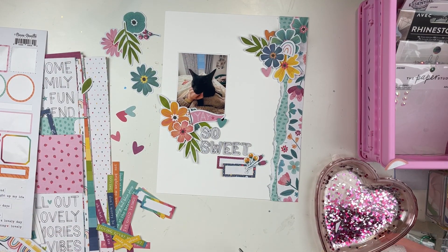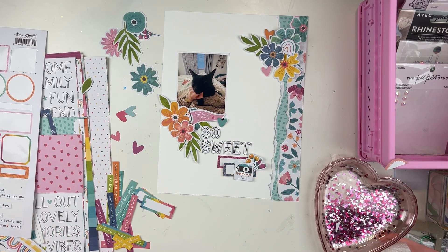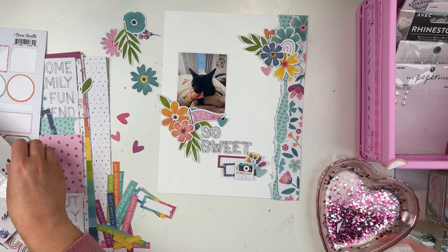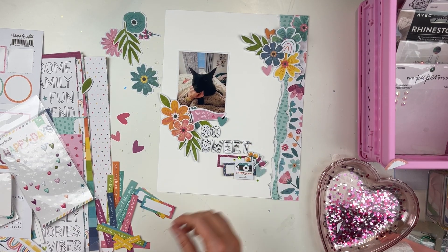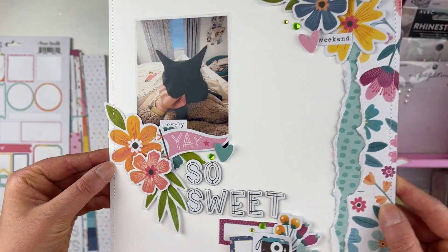This is a really fun collection — I have lots of labels and word stickers, all the things I love to use. Putting some more pieces up on foam to even it out, I made a little visual triangle here — the top right-hand corner, then the flowers on the left, and then the bottom part where there are labels. That's kind of what I was going for, because it was feeling lopsided but I didn't want it to be symmetrical either, so there was a lot I was trying to balance out.